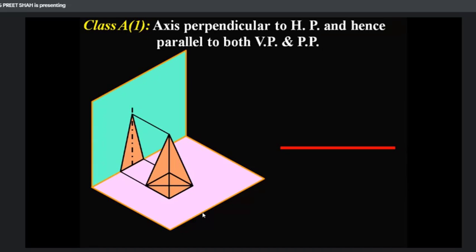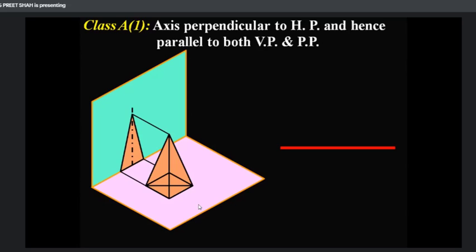Okay, in a projection of plane, what will you do? If a plane is resting on HP plane or vertical plane, on one of its sides and corner, in that case we will draw sides or corner on the left hand side. For example, if the plane is resting on the HP plane on one of its sides, we will draw the sides on the left hand side here. But in a solid, we will change here. If your solid is resting on HP plane on one of its sides, you will draw sides on the right hand side here. Understand what I'm saying?